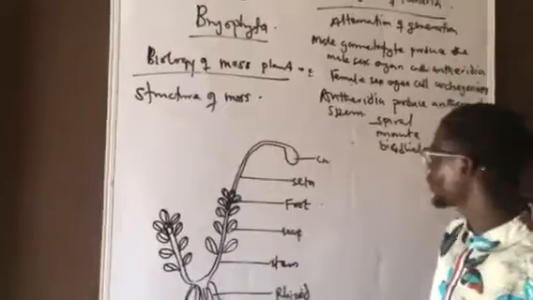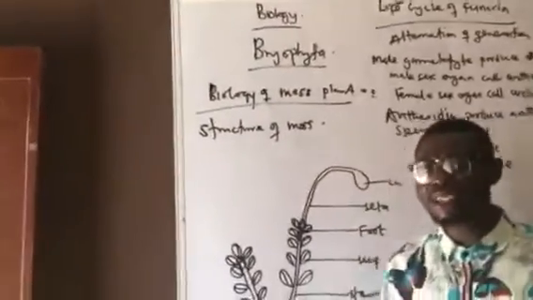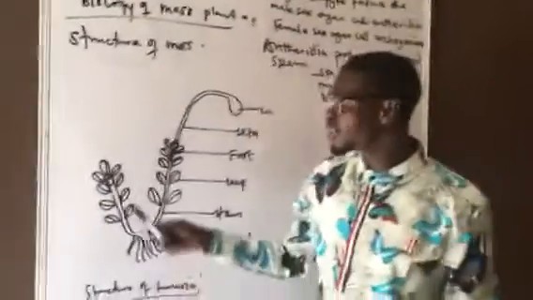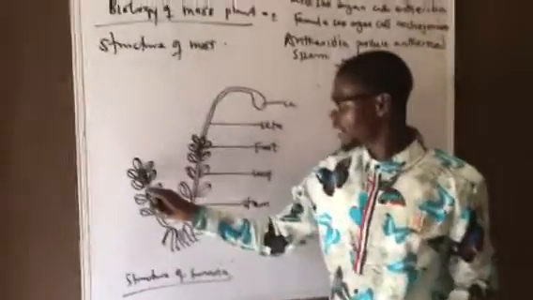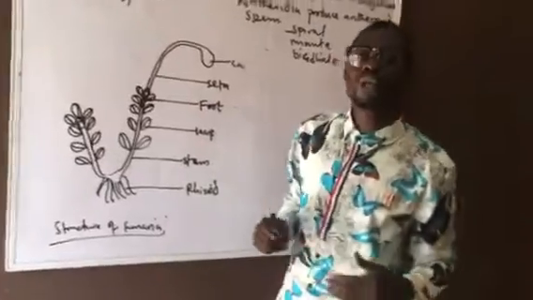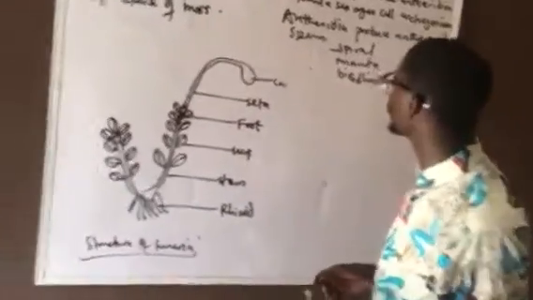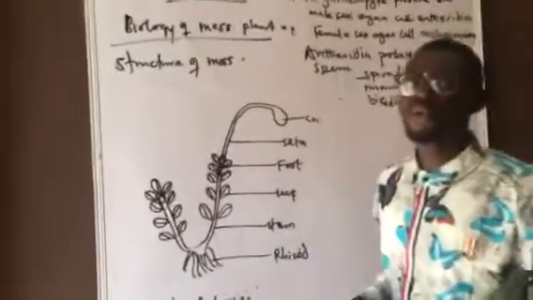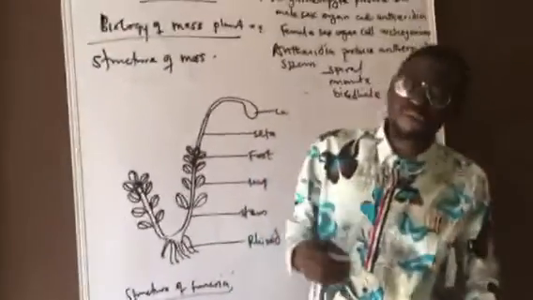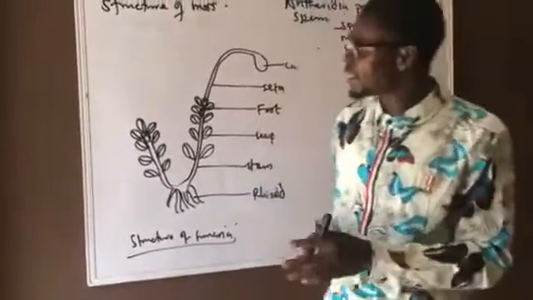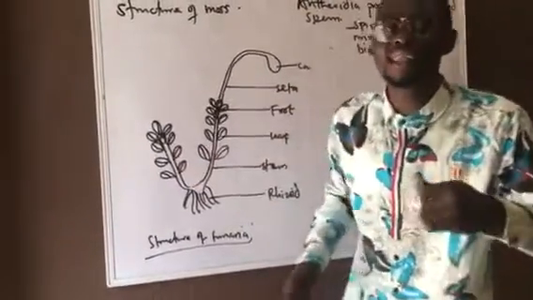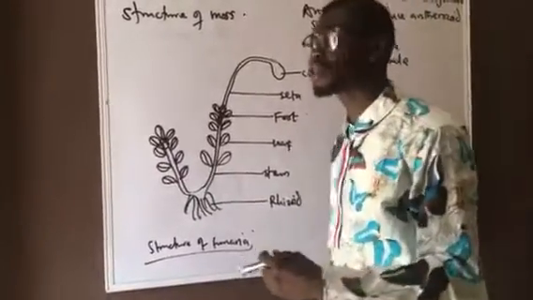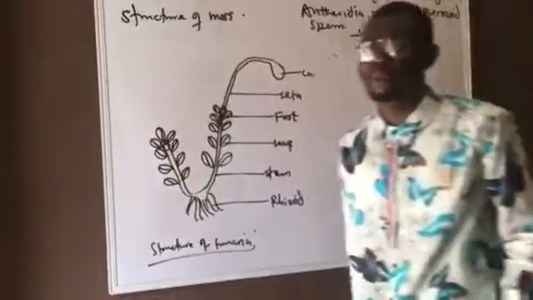When the egg is produced in the venter and the sperm is produced in the antheridium, all are produced at the apex when they are mature. The male gamete, which is the antherozoid, will swim on a film of water collected at the apex to the archegonium. That is how the male sperm will swim. It will move toward the female.